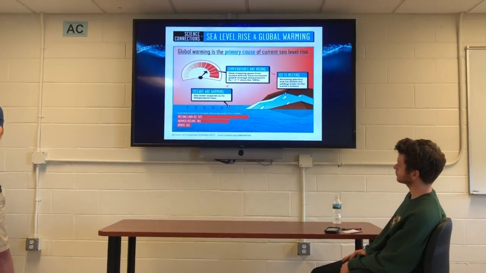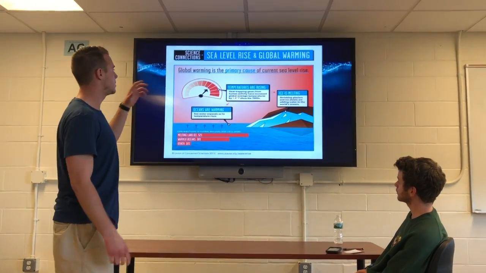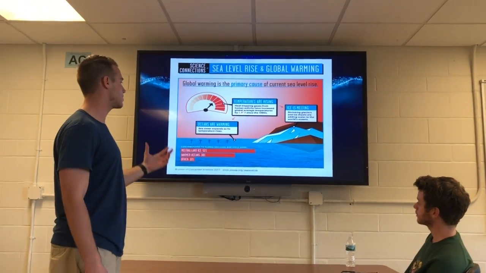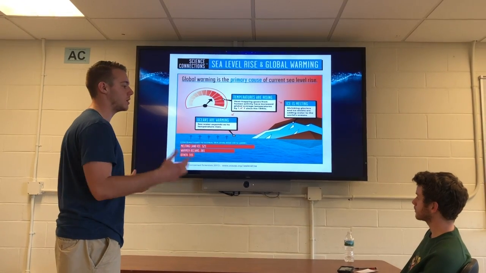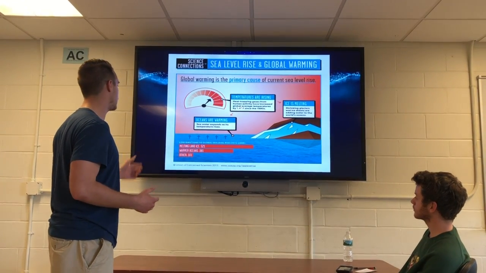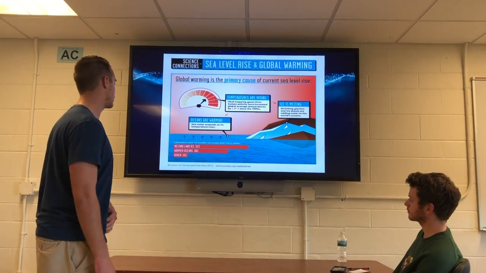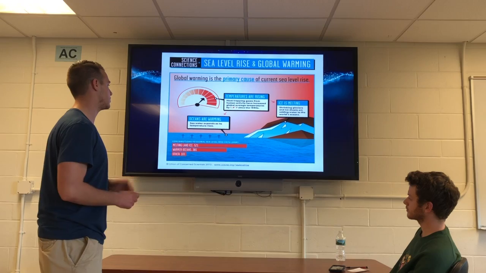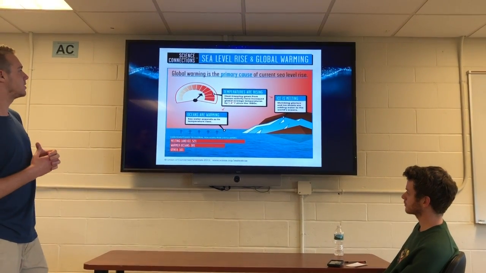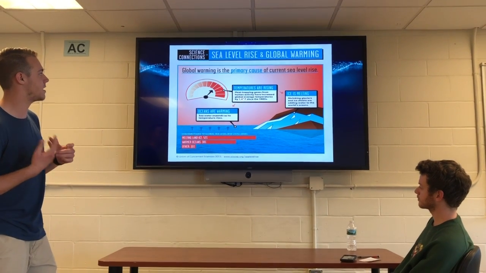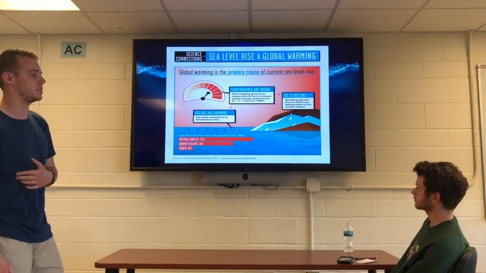So here you can see the sea level rise is combined with the local air temperature. As the air temperature warms, so does the water. And then as the ice caps start to warm from the air temperature and the water, more water starts to fall in. You see melting ice is 52%, warmer oceans is 38%, and it contributes to global sea level rise from 1972 to 2008. So you can see the heat trapping gases from human activity have increased global average temperatures by 1.4 degrees since the 1880s.